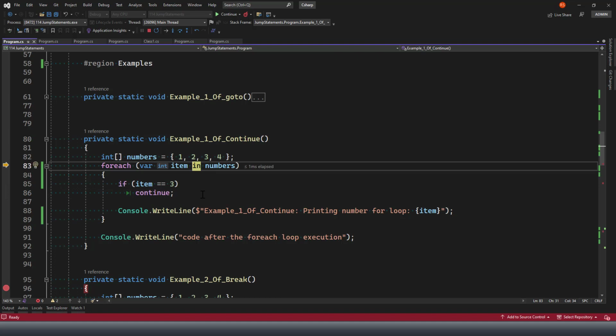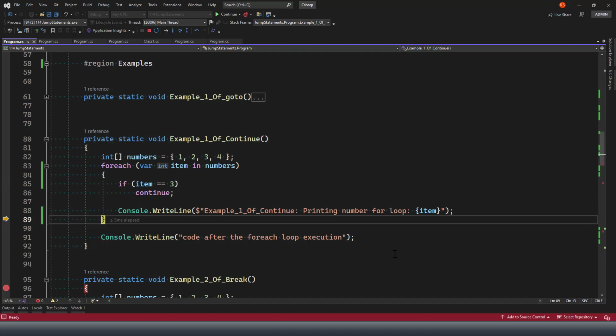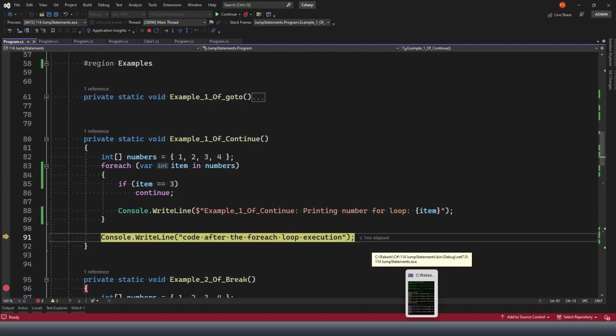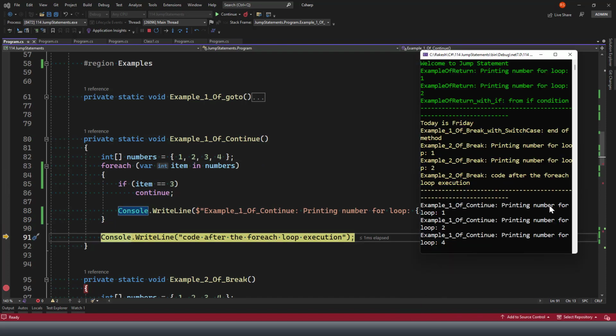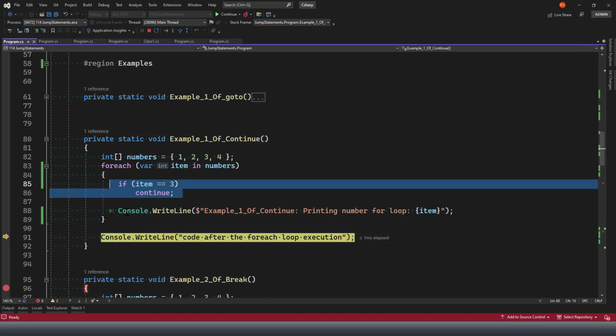It's not going outside the for loop, which was the case with the break statement. It is not going outside the method, which was the case with the return statement or return keyword, but instead it is going to the next iterative element within the for loop, which means that it's going to print the value 4 in this case. Showing you an example, we have printed value 1, value 2, and value 4, because at value 3 it has met the condition, so this line was not executed.